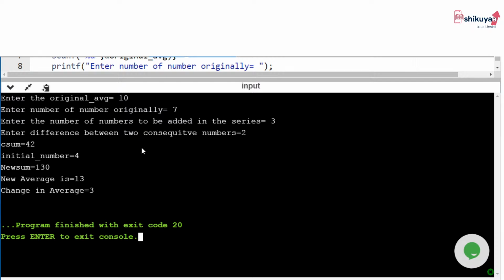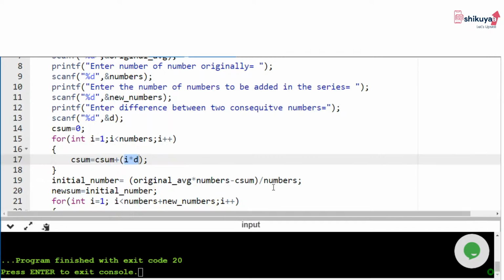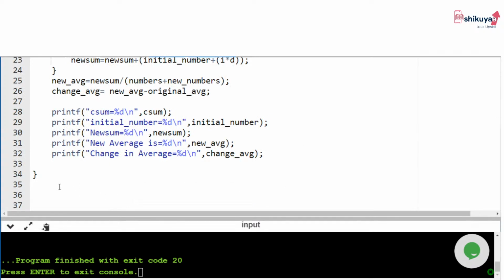Now, just to explain this problem more, for more test cases, I am using this part here. Just imagine that there is a series of three numbers, and the numbers are 1, 2, and 3. What is the average? The average is 2. Am I right? Everybody, are you getting my point? The average of these three numbers is 2. Let's go ahead. Let us take five numbers, that is 1, 2, 3, 4, 5. What is the average? The average will be 3. Look at my cursor. The average of these five numbers is 3.